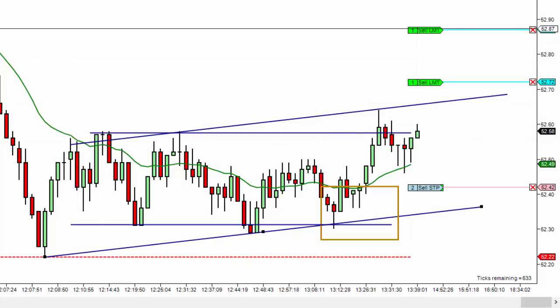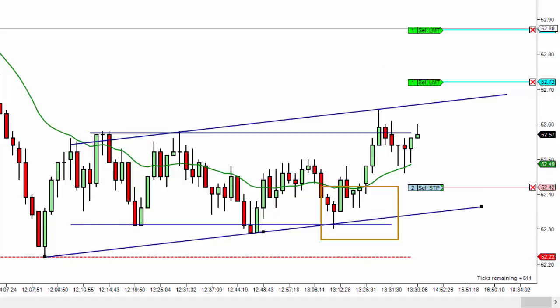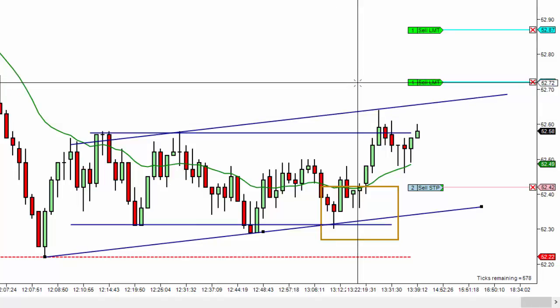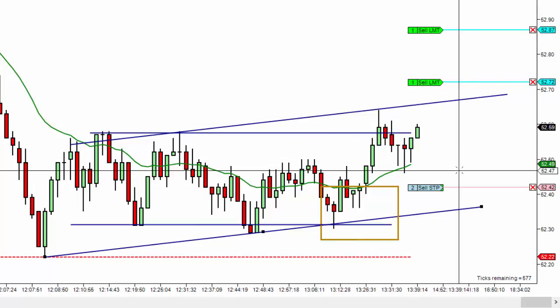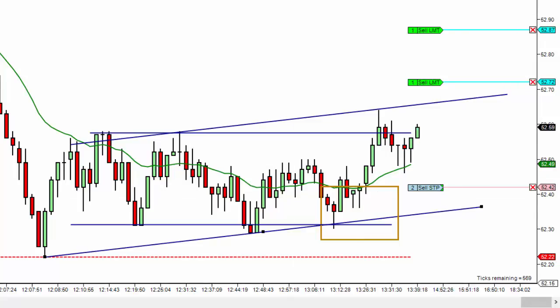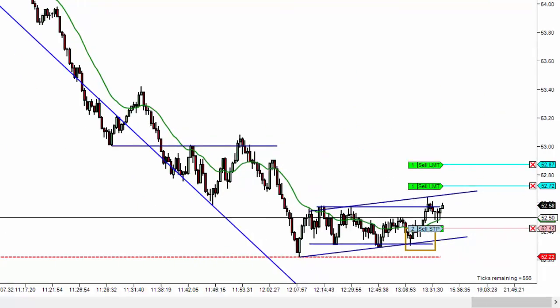Now if we take back where this first move down came down to here, then we will retrace back to the second target. Now, if price gets to this target right here for my second target, I'll probably close up the stop, 1 tick, and I'll just extend this right here, because right now we've been moving down the entire day.